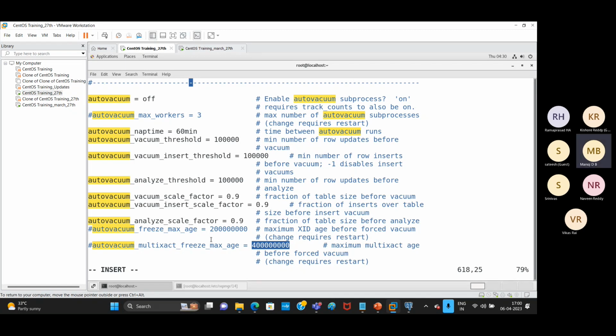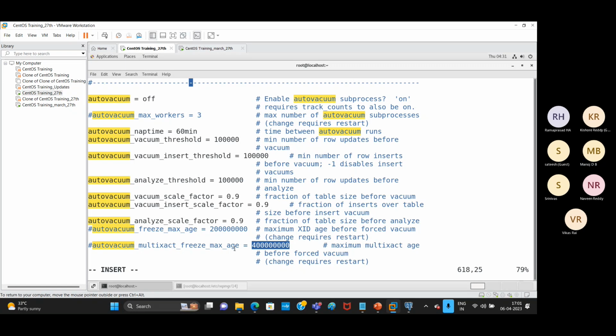So that's why we need to run the database maintenance regularly. If you are not going to run the regular maintenance, definitely the transaction IDs will fail. If a future transaction doesn't have any transaction ID, obviously the database server will shut down. That's why we call it transaction ID wraparound failure.